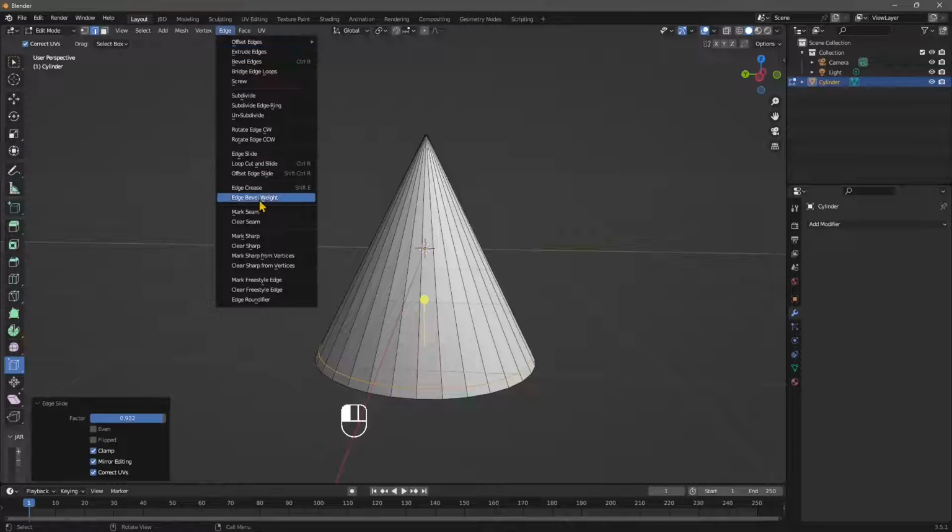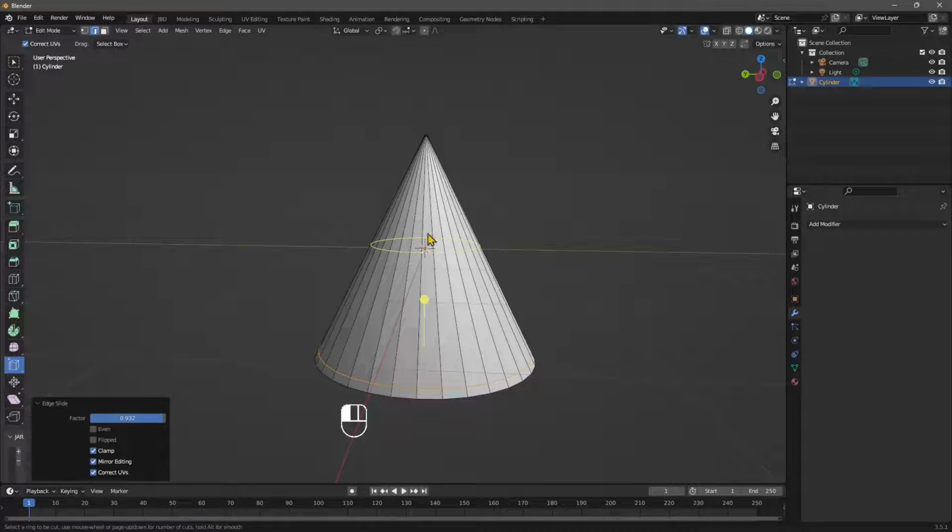Here you have a lot of other tools that you can use with the edges and in general with polygon modeling. And you can see we have loop cut and slide, or Control R for the shortcut key. So now if I cut here, I can click once with the left mouse to cut and then twice to move the position. So let's say that I want to move it there on the top, and that's another option.